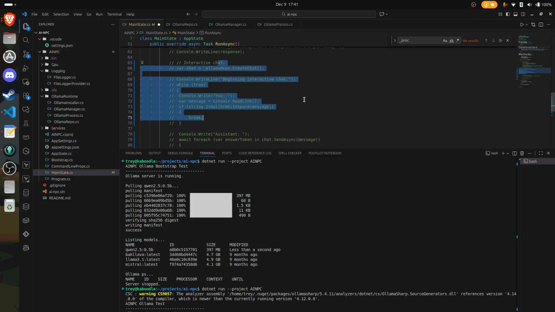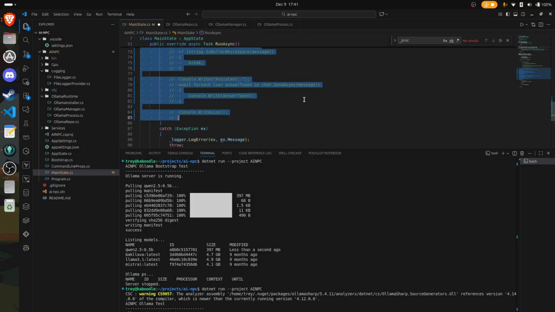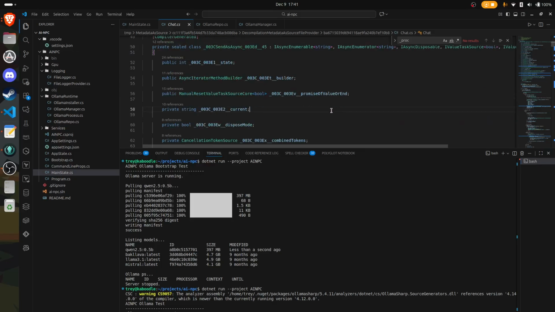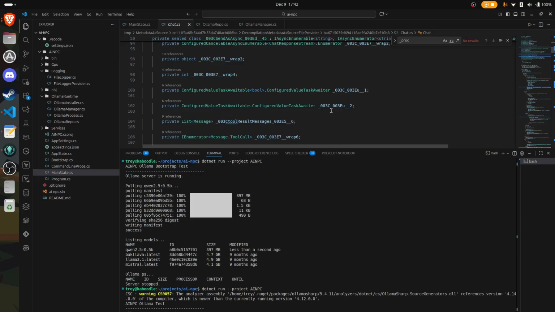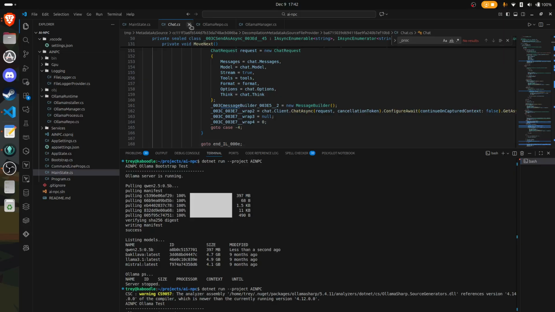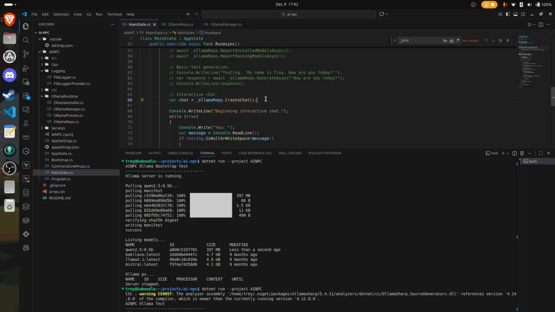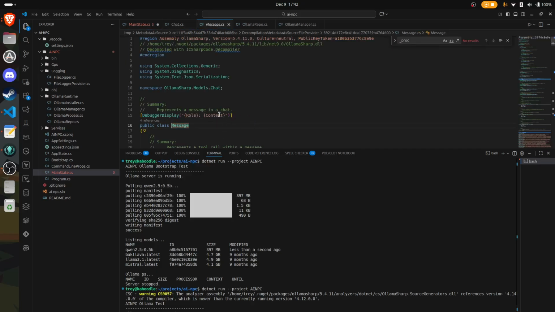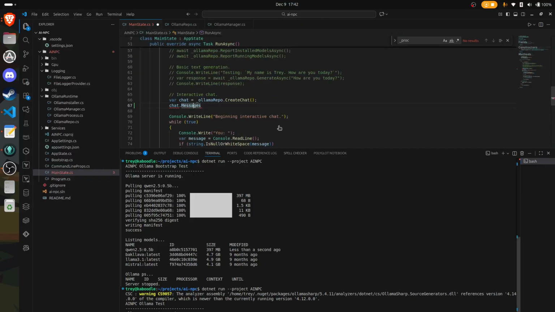And the Llama Sharp library has this built-in chat system. A chat object that will hold on to the conversation memory for us. The decompiler is not super useful. It's an open source project though. It has a list of messages, so we can use that to serialize the whole thing if we had to. Anyway, run the chat process.